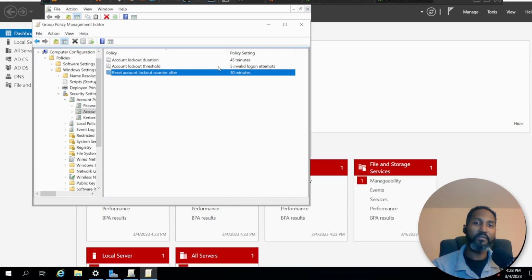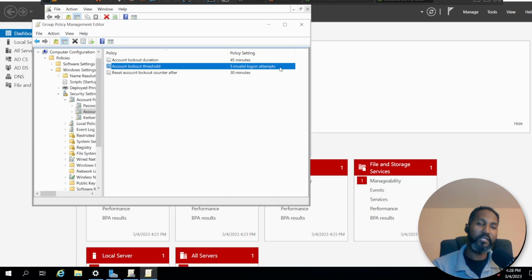So this 5 invalid logon attempts mitigates brute force attacks, which is the attempt by an attacker to log in using guessed passwords multiple times. If I did not put 5 attempts and I put 0 attempts, then it would allow the attacker to continually guess the passwords until eventually they would get it. So this is really good here.